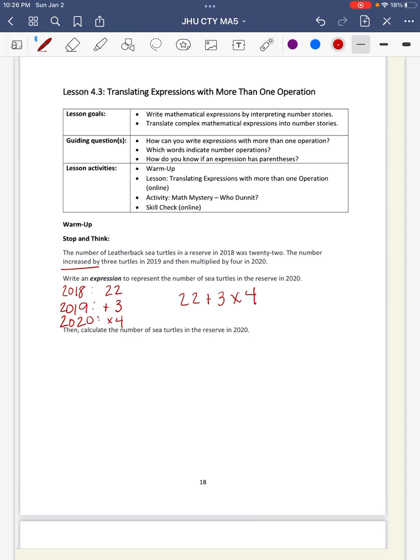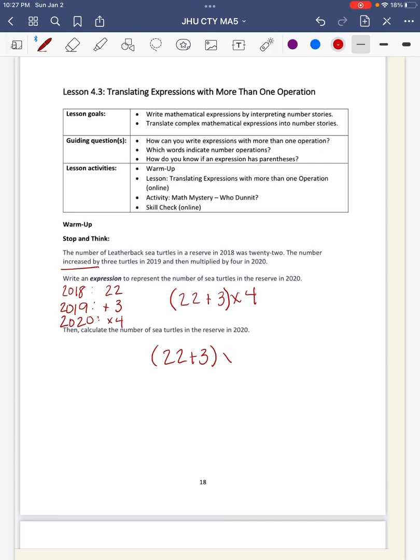And what I mean by that is if I was just adding or just multiplying, I can add all day in any order. I can multiply all day in any order because the commutative property tells me I can. But here I'm adding and multiplying. So because of my order of operations, if I just left the expression this way, I would have to multiply first. But that doesn't make sense because I didn't just start with 3 turtles. I started with 22 turtles. So I'm going to have to put parentheses around the first thing that happened. And that was my 22 turtles gained 3 little friends in 2019. Then all of those turtles, that 25 now, multiplied by 4 in 2020. So now that I have my correct expression, let's write her down here.